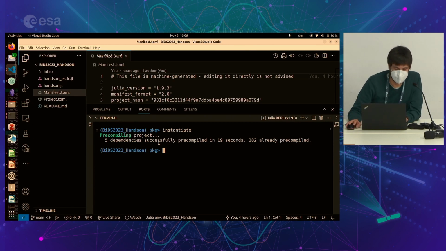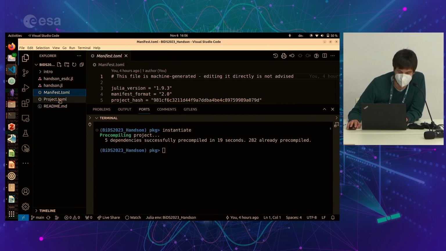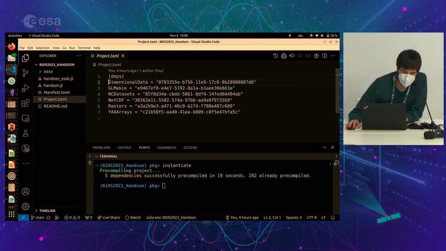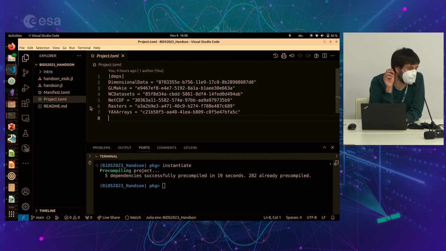That's specified inside of Project.toml. In this case, we only specify which packages we need, but in actual packages, there's also a compat entry, which specifies which version of the package you need.